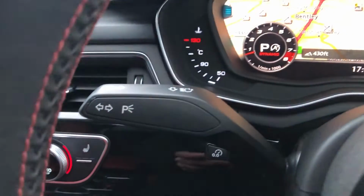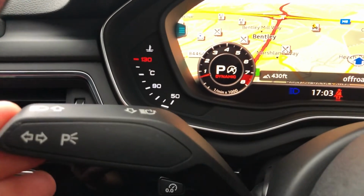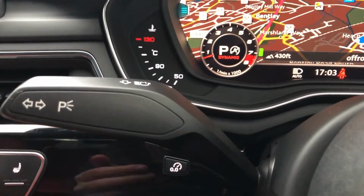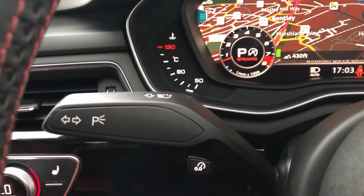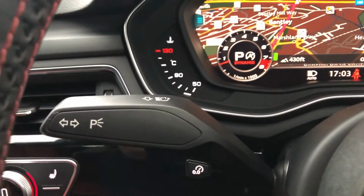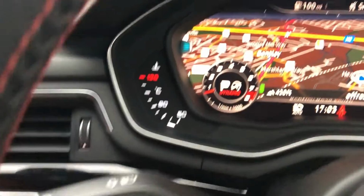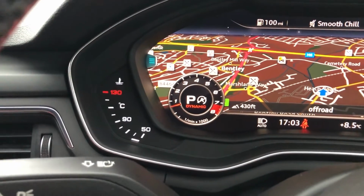Now moving down, you can see on this side you've got indicators, and you've also got auto high beam on here as well, which does help you with the lights. Now what I will say is of course that you don't have to use the indicators when it's an Audi, but we would always prefer that you do. Now Audi drivers tend to have a lot of difficulty with this, but I'm going to show you how it works. That means your indicator's on to the right, that means your indicator's on to the left, and that little green button there signifies that the indicator is in operation.